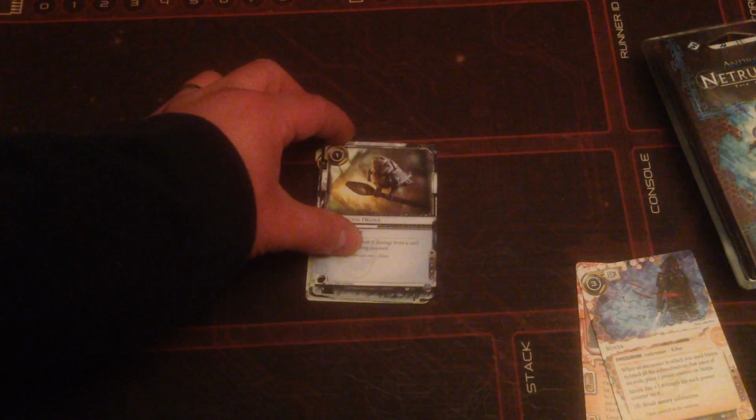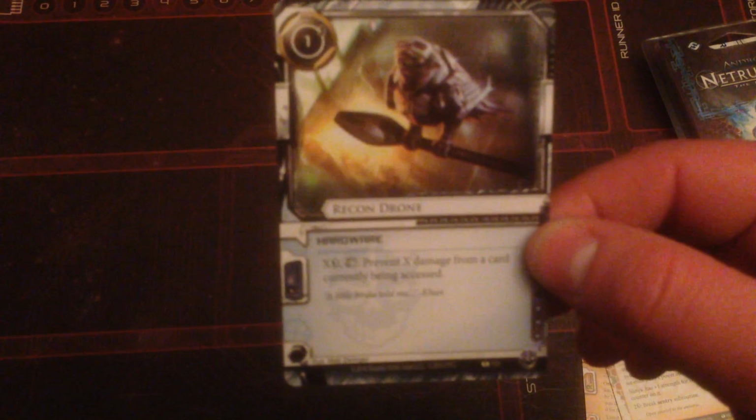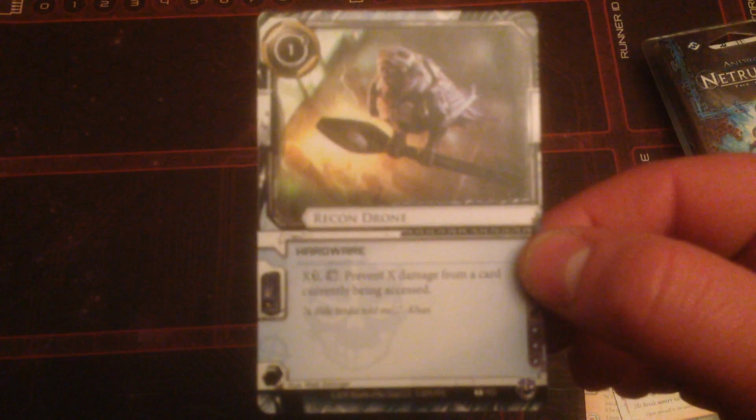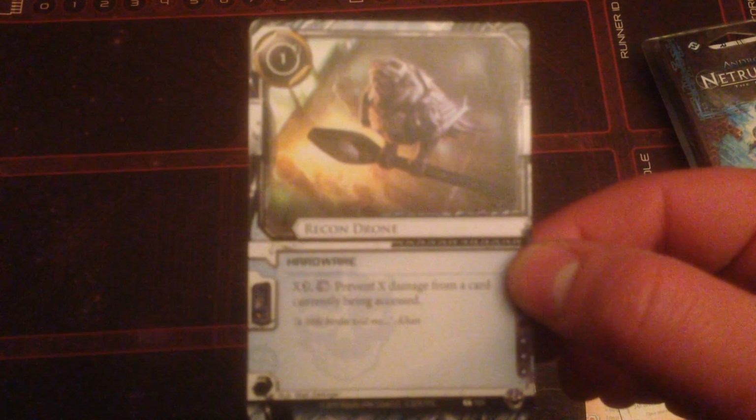Next we move on to the criminals, and we have Recon Drone. Cost of 1, hardware, and X credits and trash. Prevent the next X damage from a card currently being accessed.